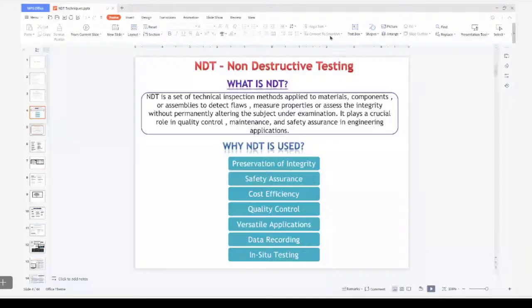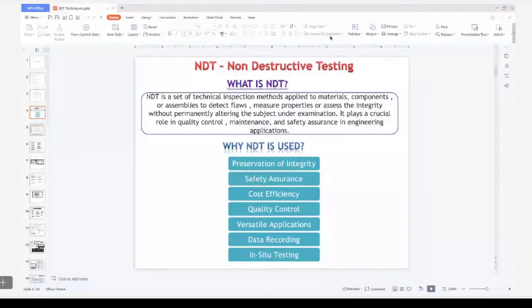But I want all of you to know, instead of focusing on the names of the defects, which you will understand when you start practicing, I want you to look at two aspects, like what is the geometry of the defect? Is it two-dimensional or three-dimensional? Based on that, you can figure out which NDT technique you can use. When I go to the next slide, you will understand that.